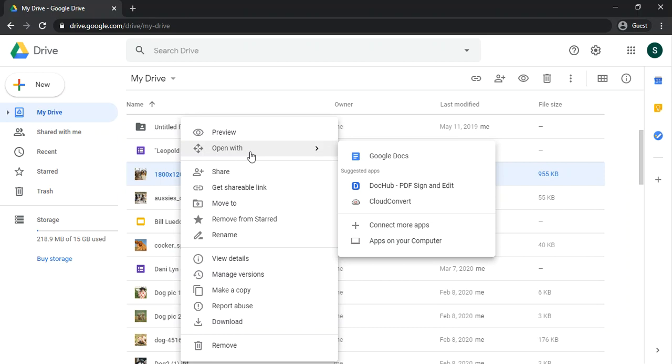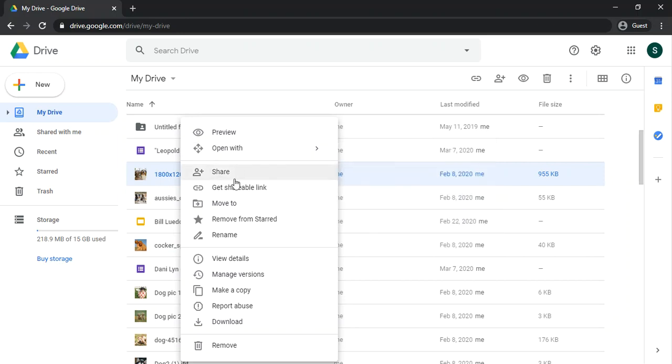So opening with allows you to open it with a different program. Okay, so it's very useful if you ever need to open it up with a different type of program. You could do that using this option.